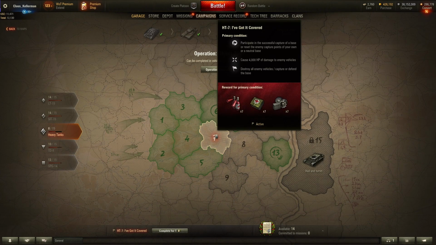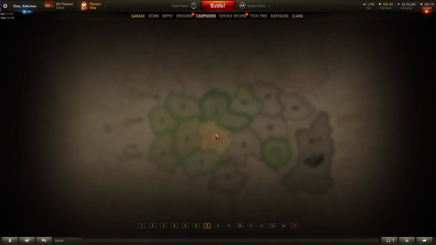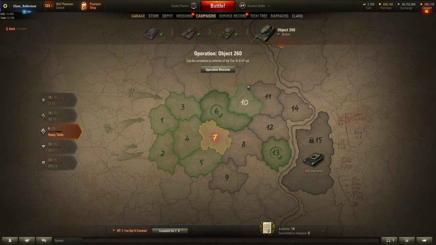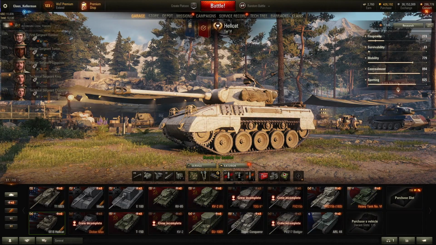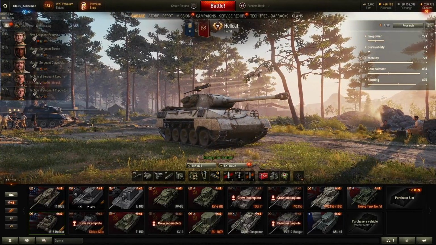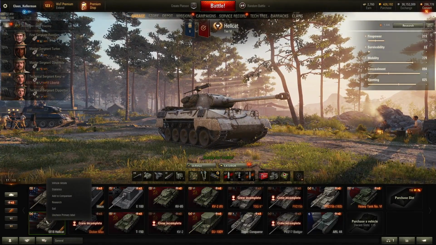The heavy tank mission here, look at this mission. I have to capture the base or defend the base. I have to do 4,000 damage. And you know how even if you have a good game, you have to capture the base. That's an annoying one, but I'm trying them. So anyways, here I am with my Hellcat. I figured the Hellcat, you guys leave some comments. Is there a better TD to do the mission in?